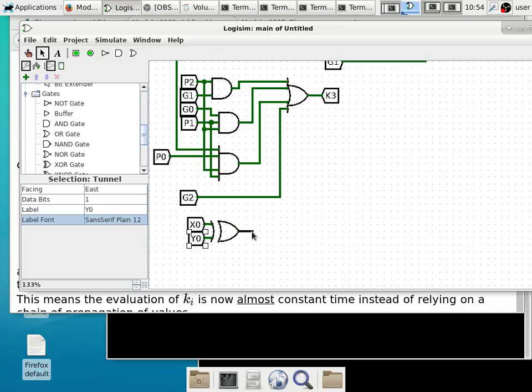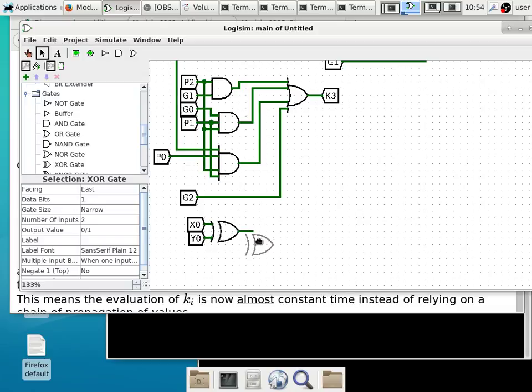This output, technically speaking, is your Q0, but I don't really need to represent it because it is used immediately by the next exclusive OR gate. So that's why it is not represented. It doesn't have a name on its own because it doesn't need it. There we go. And what goes into here will be which one? K0. Very good.